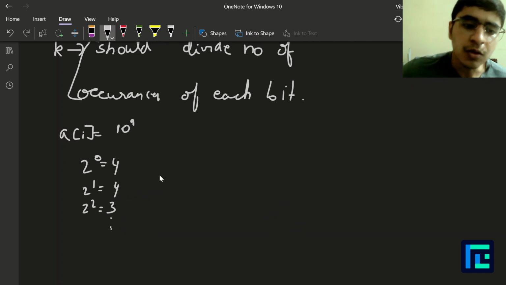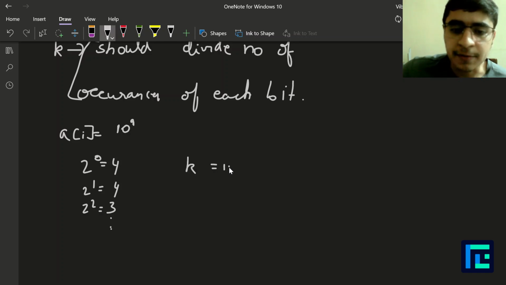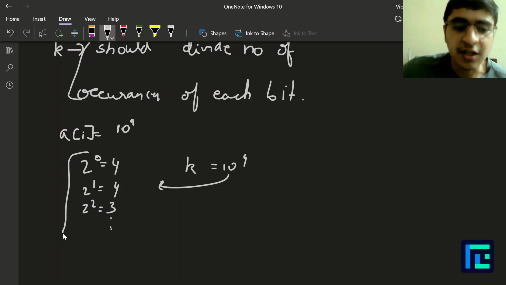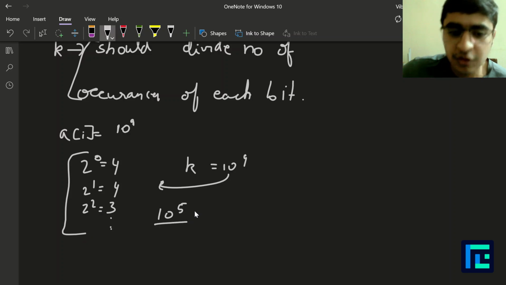Okay. Now I cannot run k till 10 raised to 9 and check it, right? But I don't need to run k till 10 raised to 9, right? First thing is, the number of elements in the array are only 10 raised to 5. So I can also run over k because this is a frequency map, right?